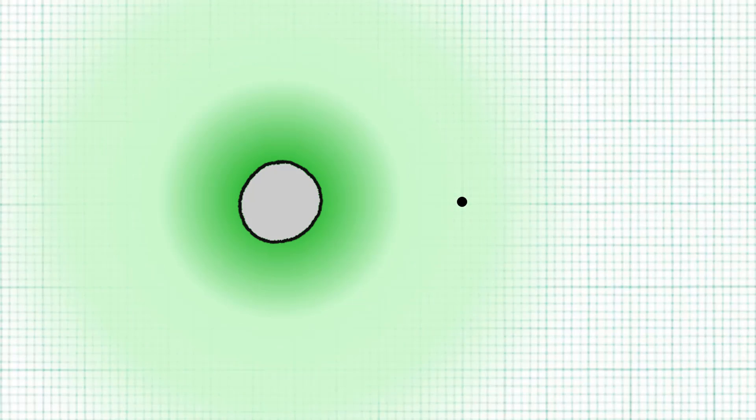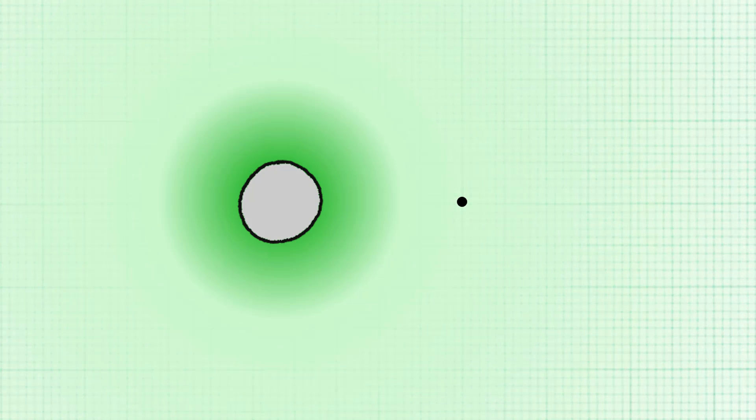Let's suppose that this charged ball raises electric potential around it such that electric potential at this point is 2.0 volts. What does this mean? It means that a test charge of 3.0 nanocoulombs, if it's placed here, would have an EPE of 6.0 nanojoules.